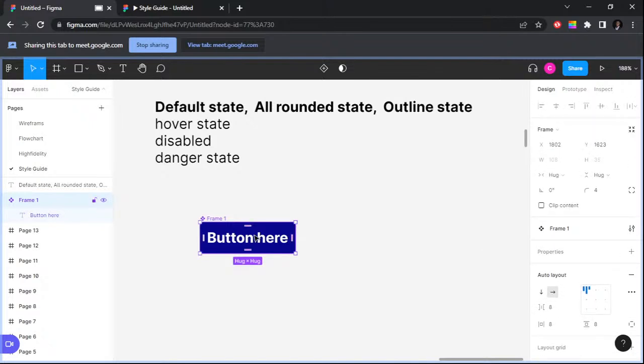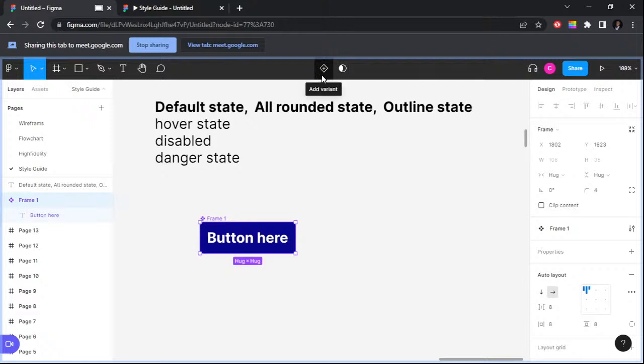Now to be able to develop variants from this component, a variant simply means a second part of something. So it's either something is white or is black. So I can actually say that black is a variant of white. Do you understand? A second state of something. So to add variants to this button, I already have this component. If you come, you see something like a diamond that has a plus icon on it. So once I click on it, I think it's from the recent updates, ever since Figma made its recent update, that's when this button started being here. Usually it used to be here, but I think it's like that on everybody's screen as of now.